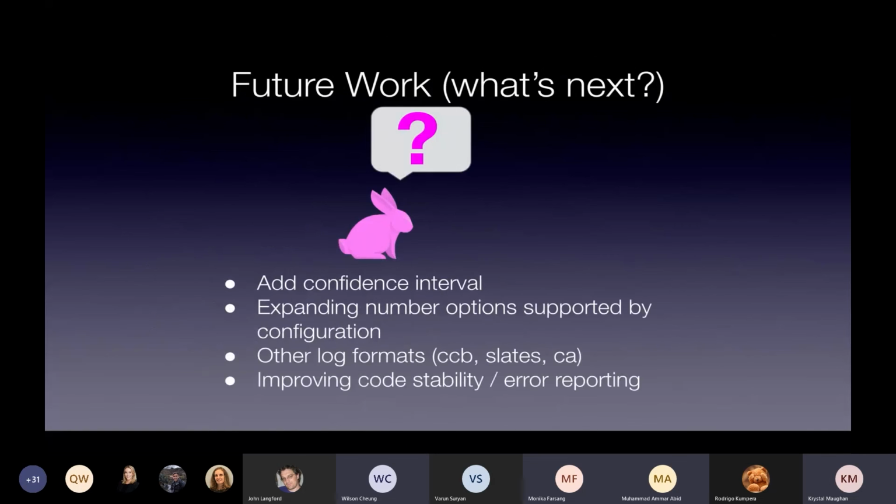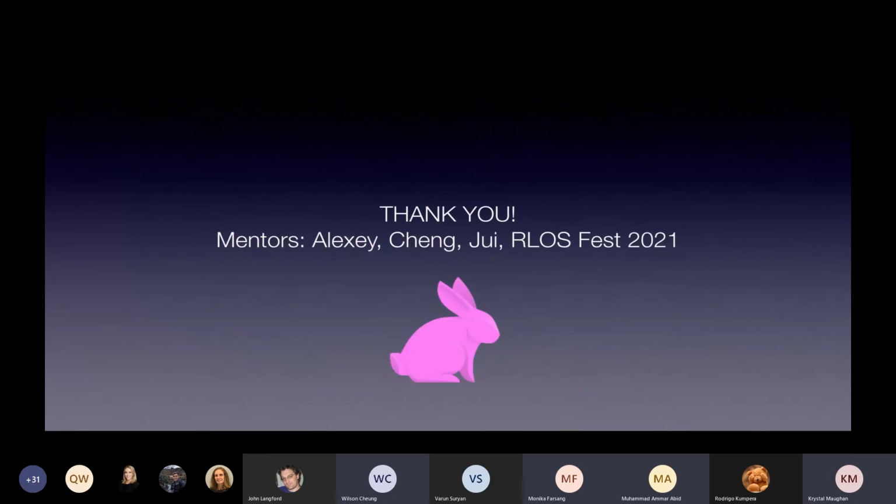So what's next in terms of future work? Well, I'd like to add confidence intervals as well as expand the number of options supported by our config. I'd also like to explore other log formats such as CCB, Slates, and CA, and improve code stability and error reporting. So it's been a really great summer, and I worked with a really patient, helpful team.